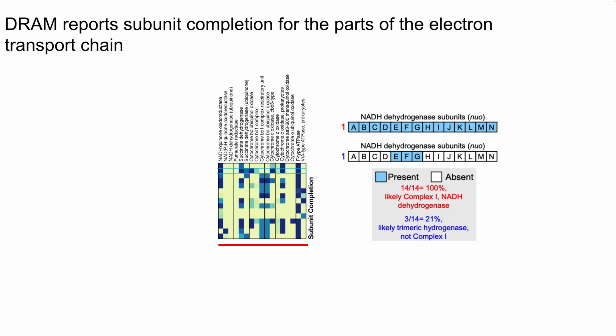Where this matters, one example highlighted here, is if you encode NADH dehydrogenase, again, that is 14 subunits. If your MAG encodes like 50+% of that, it probably encodes that real protein. But there are cases where things have a trimeric hydrogenase that is homologous to just 3 of the 14 subunits. And if you see a pattern where your genome just has 3 of those, it's only 21% of that, it's probably something else. So you need to be a little bit flexible with that 50% cutoff, but you have to be careful not to overinterpret it. Do you agree with that?